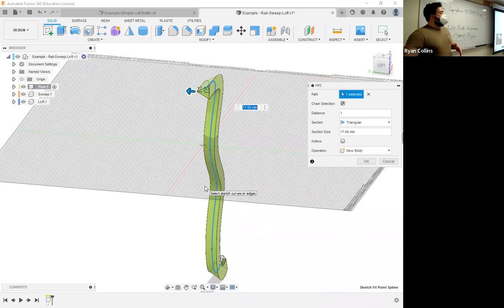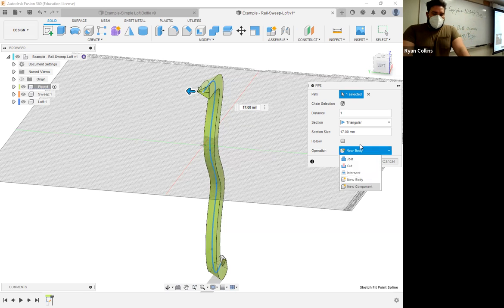Triangles are really helpful for using as a cutting object. So if I wanted to slice into something, so say I draw something rounded, and I use my line projection, my project tool, and instead of copying the edge of that bottle onto another sketch, I can project this sketch onto that, generate a pipe along that path, maybe a triangular pipe, and use that instead to cut into the body, and I can cut a groove into the side of that. Neat tool. And then your standards, operation, new tool body, and so on.